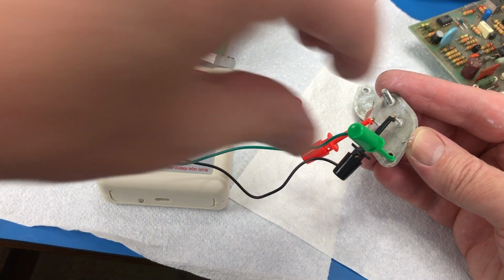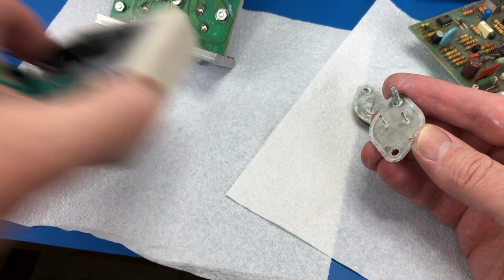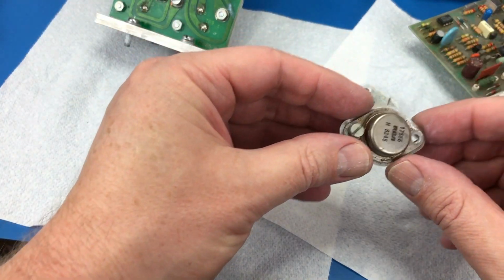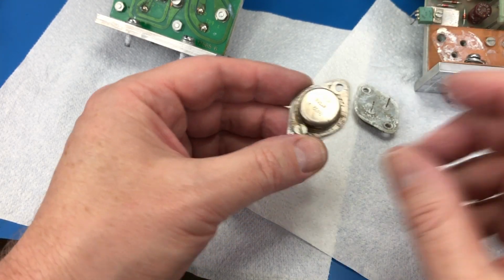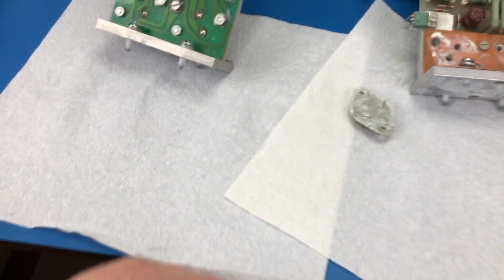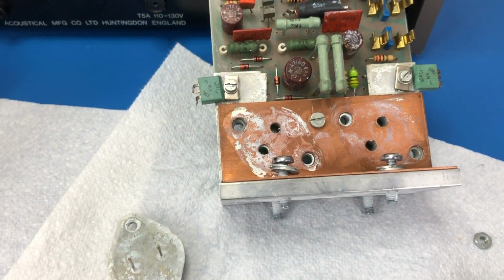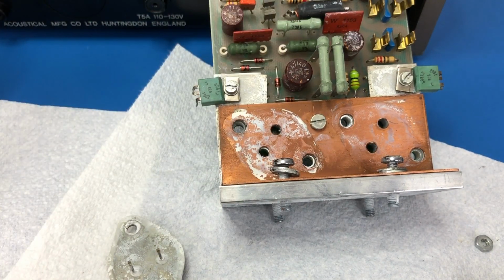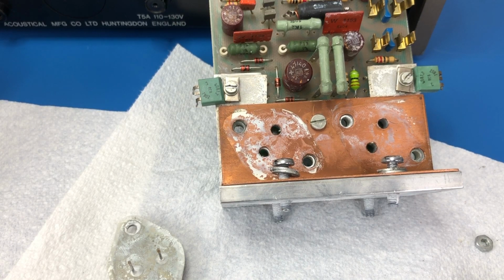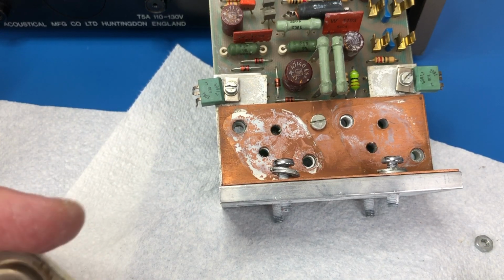Resistor. Yep. So that's not too surprising. So our two finals on this board are dead. Looks like the driver transistors are okay. I've just shoved them in there for now so that I don't lose them. It's always good practice to put things back where they come from. These are the same type, but I got to clean up all of this heatsink stuff, so that's why I haven't bothered soldering them back in now. And I may decide to replace them too, I don't know yet.